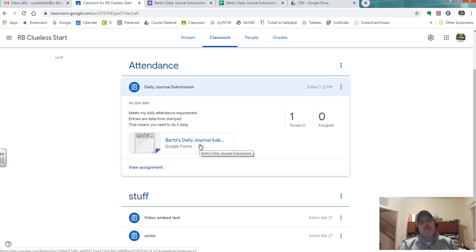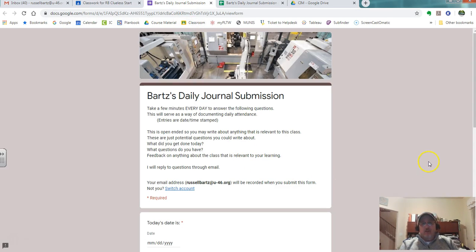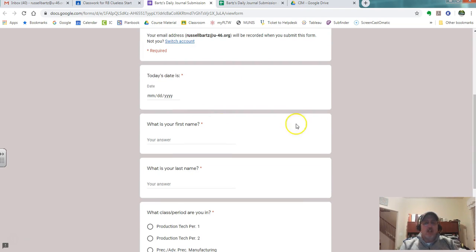If you have 5 classes of 30 students, you may want to make a separate one of these for each class. So that would be copy the form, change the name, because it's going to set up a spreadsheet. And I'll show you what I mean. So here's my form. Some directions on it, whatever you want to do.